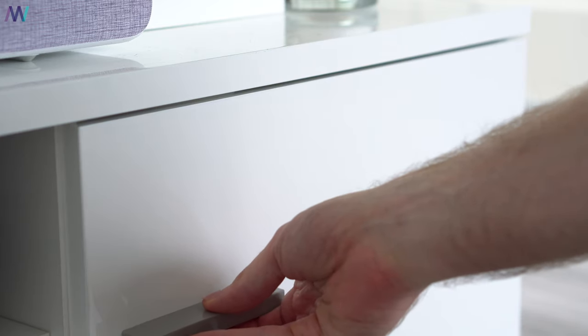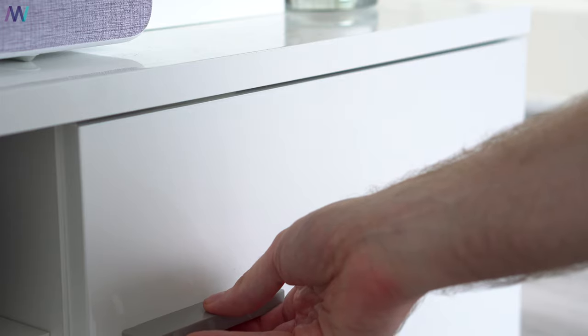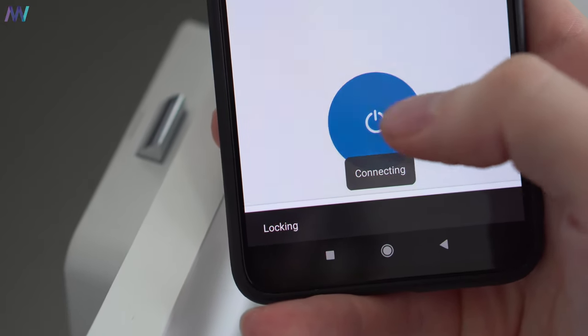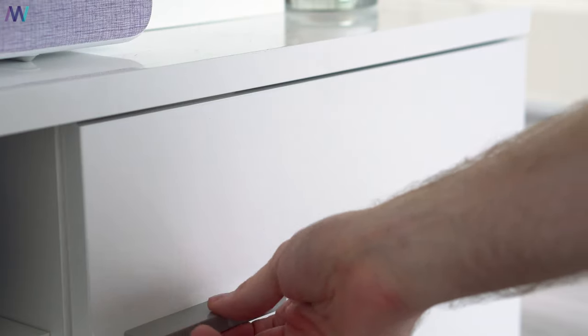So what does it do well? Basically, with this lock you can lock any kind of closet, wardrobe, cabinet, or drawer with a single press on a button. For example, a cabinet with strong medications — you want to make sure your children won't be able to open it. Open the app, easily unlock it, and it will automatically lock again after it's closed. You can also turn that feature off so it stays open until you lock it yourself.